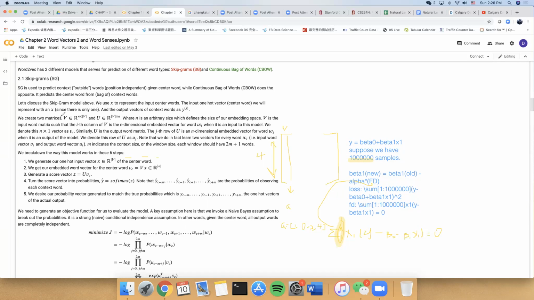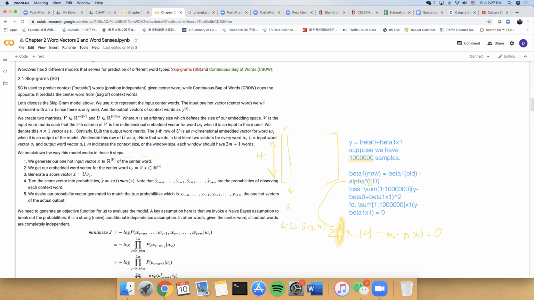What is the input here for the skipgram model? Are we going to use all the words, or are we just going to use some of the words? Any idea here? Is it only the central word? Exactly. We only use the center word. So all the words here are going to be the center word.